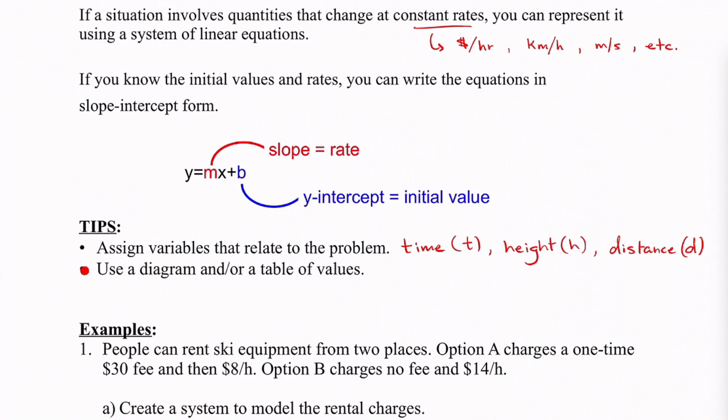Our second tip is to use a diagram and/or table of values, and we're going to do this on our first example. A diagram you could use if you had someone walking or a pool filling or something like that. Just use that to help yourself, it'll make it a little easier.